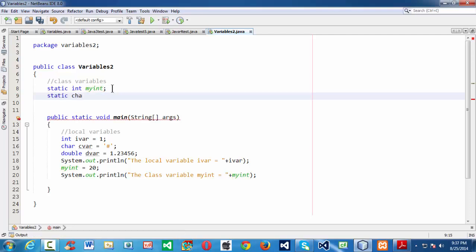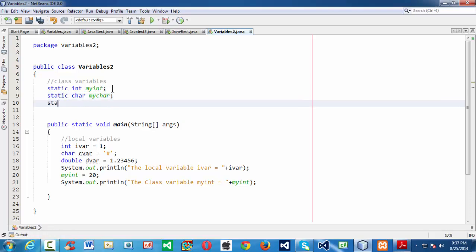You can say static char myChar is equal to, or else you can simply do it like this, and you can have as many types of variables, static double tvar.